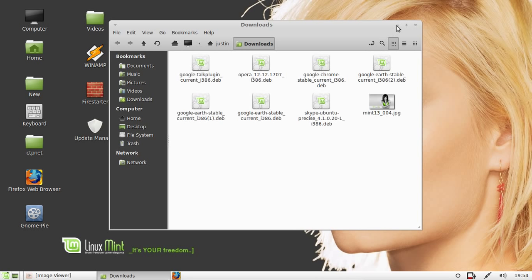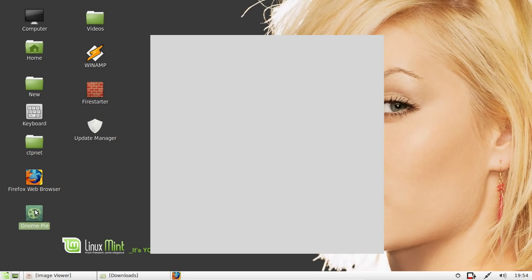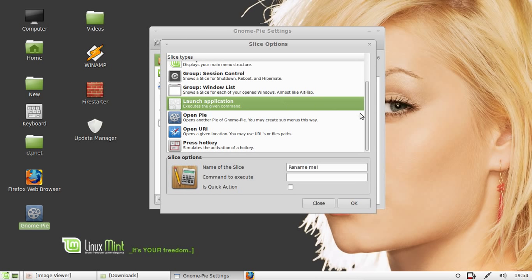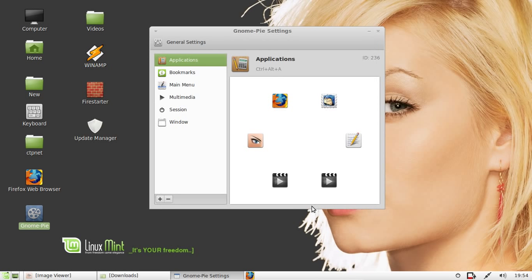Now, that's pretty much it guys. I think from that point, you guys can actually just jump into it, because that's all there is to it. Of course in the settings you can also select what actual apps you want to put in there, so you can click add, then do it from the list, or a quick command to execute, that sort of thing.